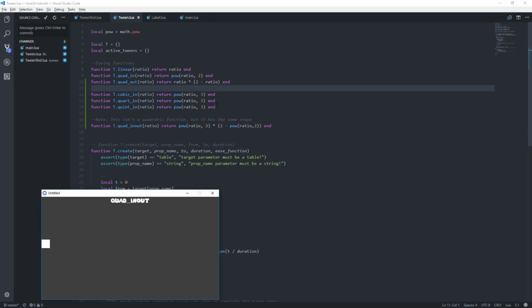So we got quad in, quart in. Wish they were in order. Cubic in. So we get that, and we'll go back with cubic in, and then we'll go quint, which is the 4th power. No, that's the 5th. Quartic. See how it starts slow and it really speeds up at the end. And quint. So it starts slow, speeds up even more. So there you go. So the in functions, not too bad. They're not too bad as far as figuring out how to get those to work.